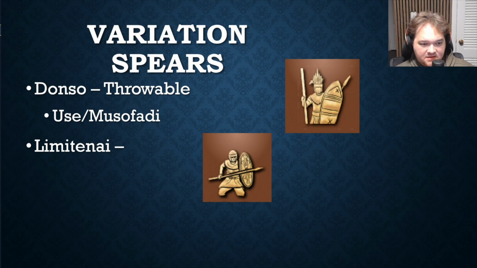On top of that, they are just a really solid spearman. They're used basically throughout the game. So if you look at Malians, they're used the most, of course, in feudal, because the Donso javelin comp is very, very strong. So Donzos definitely are used the most in feudal. After feudal, in Castle and Imperial, you generally see the Musofadi used because of its versatility against heavy units.